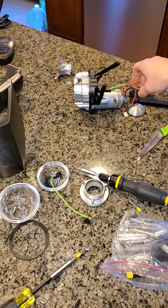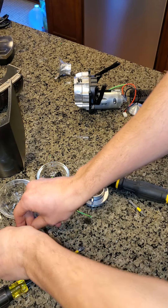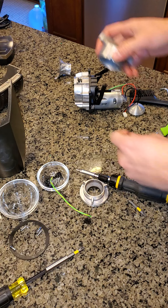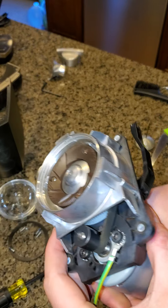Alright, so taking apart everything, trying to understand what the alignment is actually doing, in hopes of doing it better each time since I seem to be inconsistent. I know a lot of other people have gotten it, but I'm just having fun with this. So, I'll disassemble the chamber.